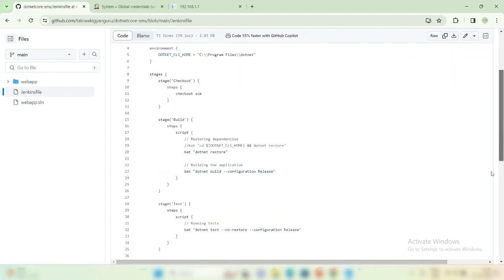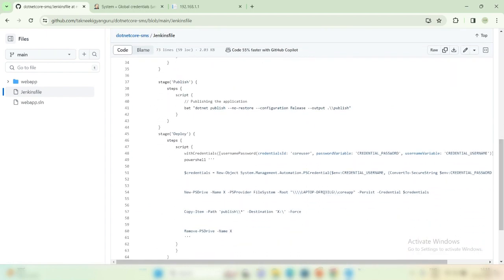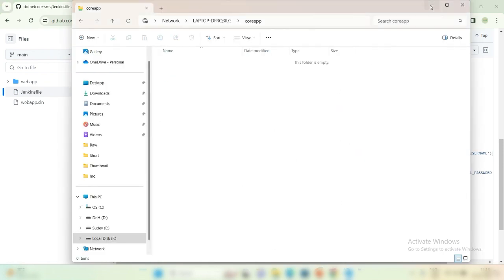Now looks fine. We'll see the folder is blank currently, and the application is not running.